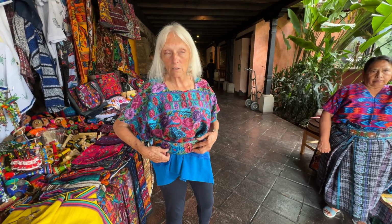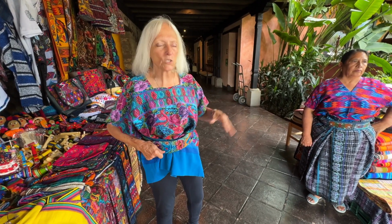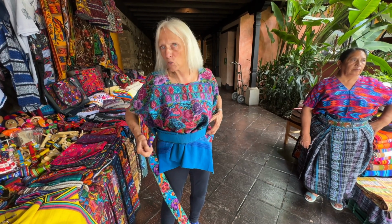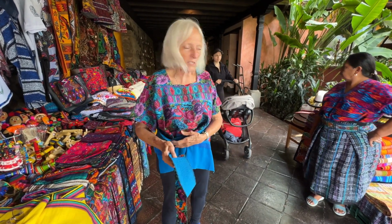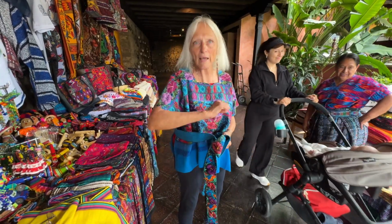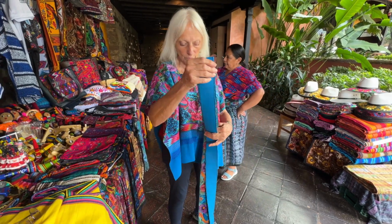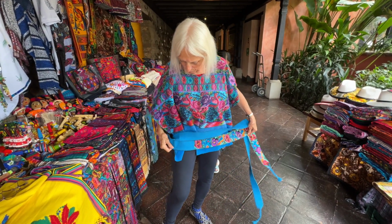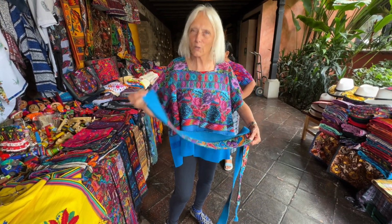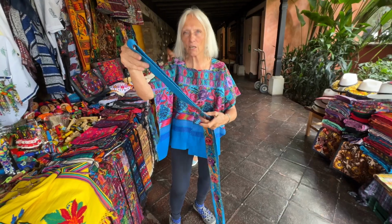And what's the best way to wash them? Any way you want. When I buy them, mostly I don't put them in the washing machine. Wash them out by hand, but you can be as rough with them as you want, because they're rough when they wash them. Most of these ladies don't have washing machines. So they have to wash them by hand and scrub them. And they don't wash them every time they wear them, of course. This one, see this color-wise, this one goes right with it. Pretty cool work. That's the way I love it so much. I just appreciate all the work that they do.